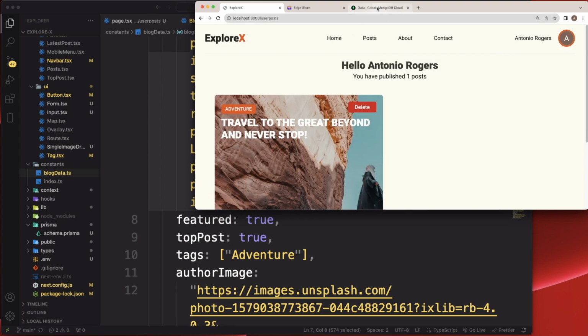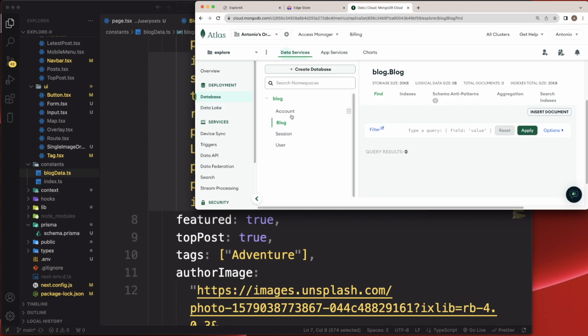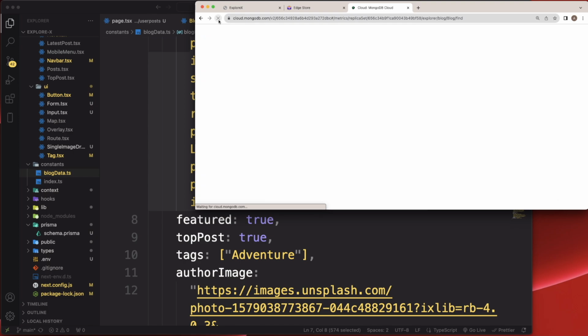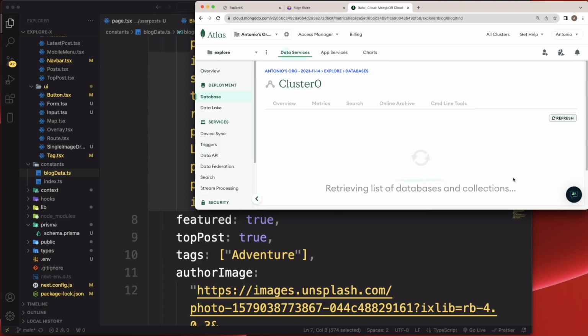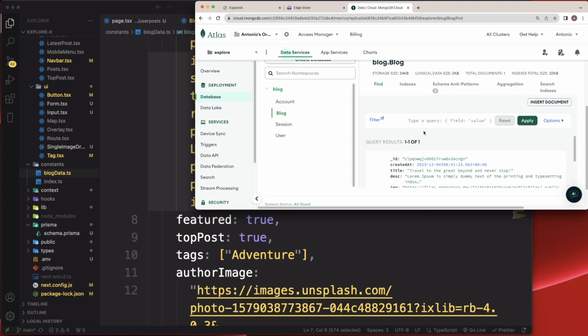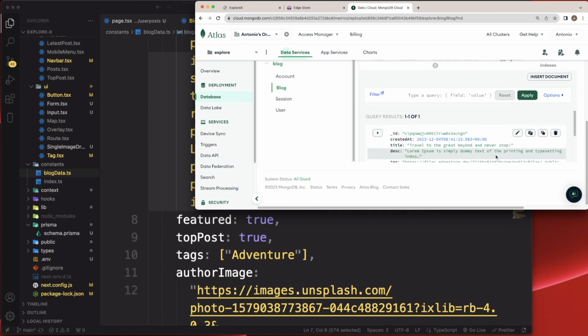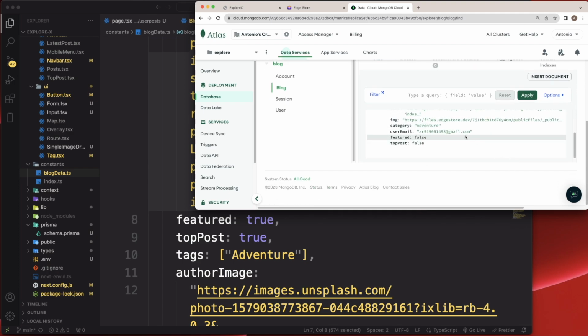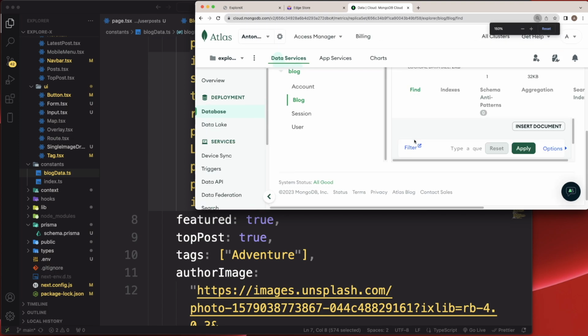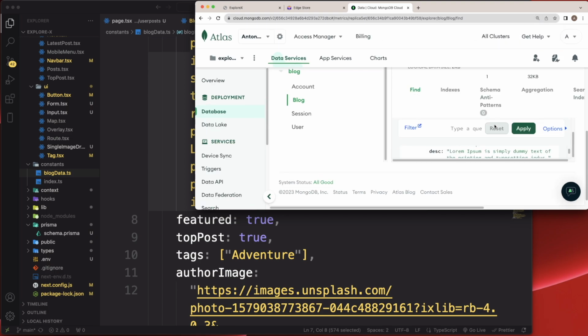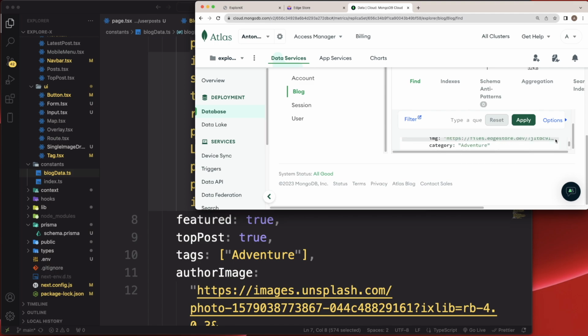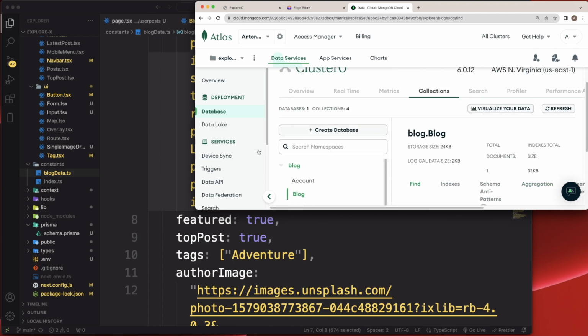So to get it featured, you just go in your database, let's refresh, and we got our blog there. Let me scroll down some, make sure you guys can see this. Why is it like this? Hold on, I can't make this bigger.